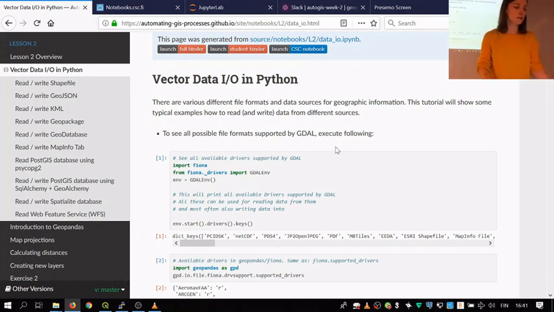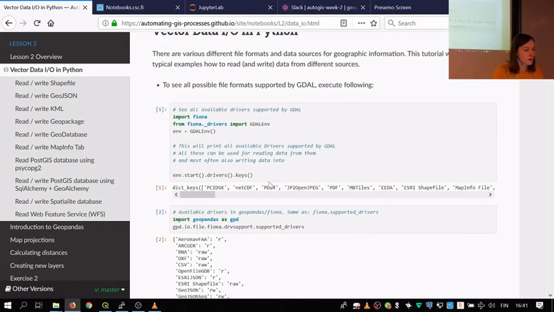writing shapefiles. So in Python, or when we are using the tools we are using in the background, there's a package called Fiona, which handles, for example, reading and writing files. And Fiona uses different drivers for reading different data formats, for example Esri shapefiles or GeoPackages, or a bunch of other file formats.